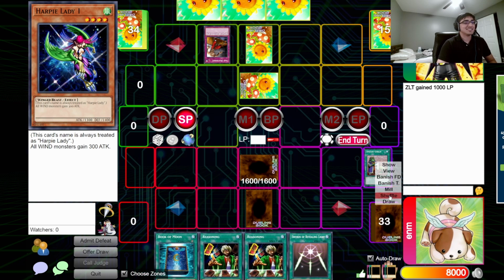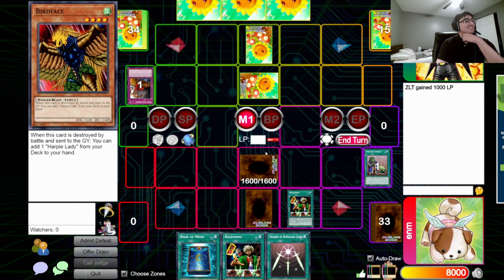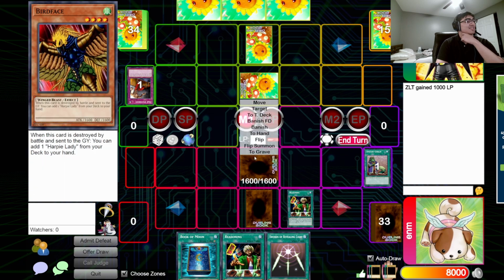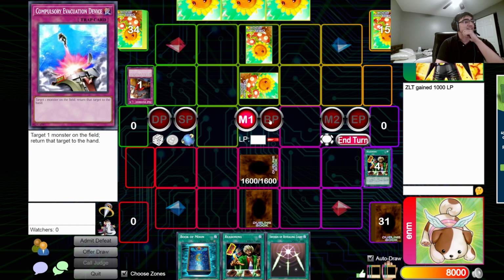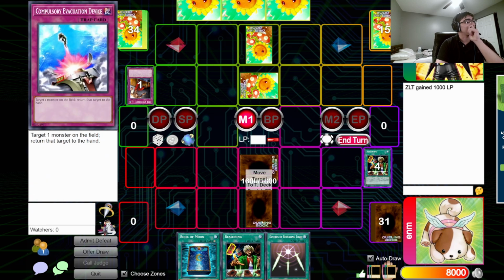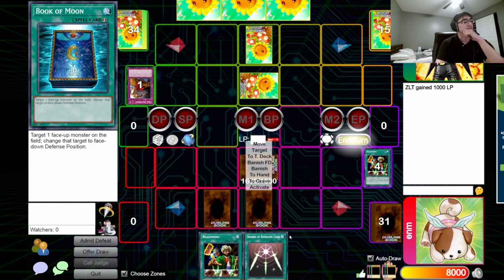I mean, Reasoning's just a good card, to be fair. Yeah. So I mean, yeah, we'll fire. What level are the Harpies? They're all 4s, right? I think they're all 4s. Yeah. I'm gonna call 4. 1. Ah, dang. Yay! All right. That's fine. Gosh, I don't know what you could be on. Literally anything. Yeah, it could be. I'll just set a card, and I'll pass a turn.